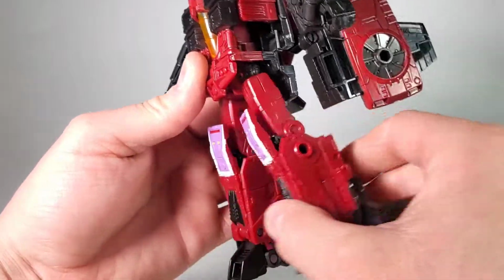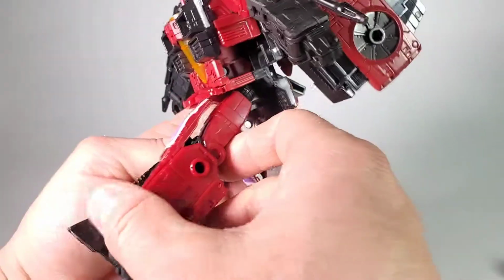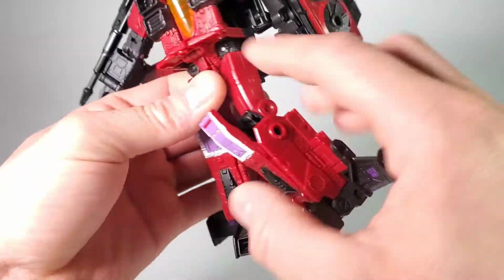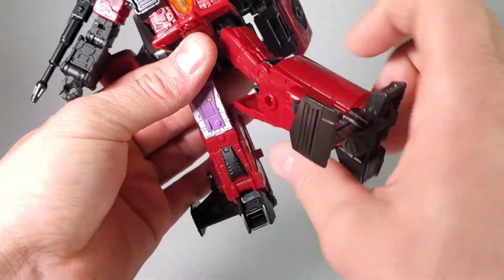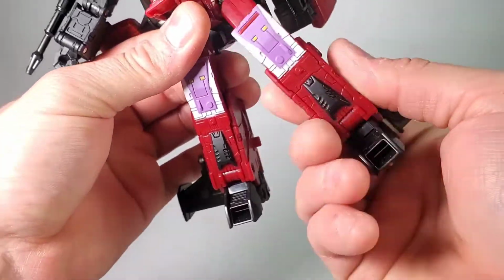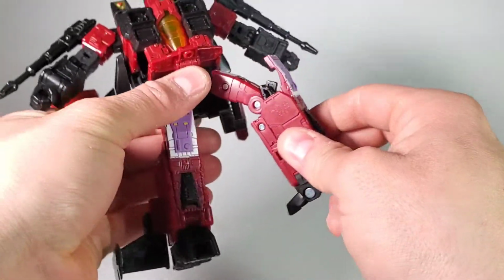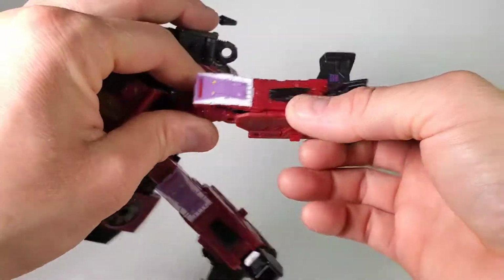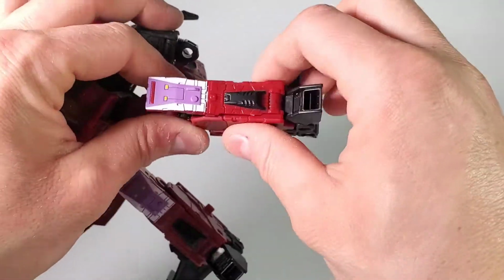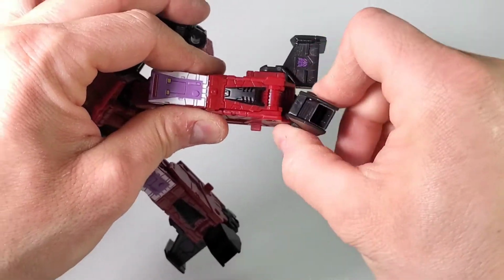The legs can go forward and back that much. If we take this part and go like that, we can actually bend it almost 90 degrees. We do have the thigh swivel joint right there, as we see, which can rotate almost all around. And see if we can do it. Yep, we can rotate it all around. All right, on the knee there, we do have that joint, which can bend a little bit over 90 degrees. On the leg there, can't really move anything on the bottom, and we do have that foot tilt right there.